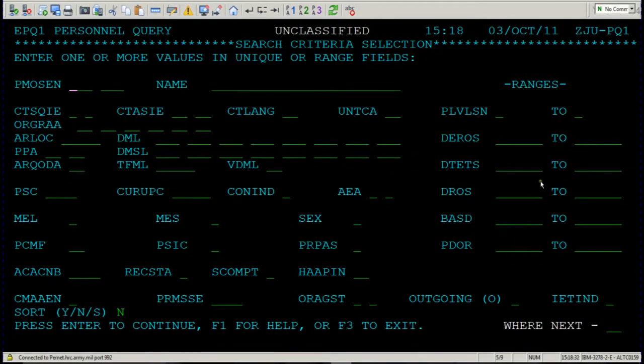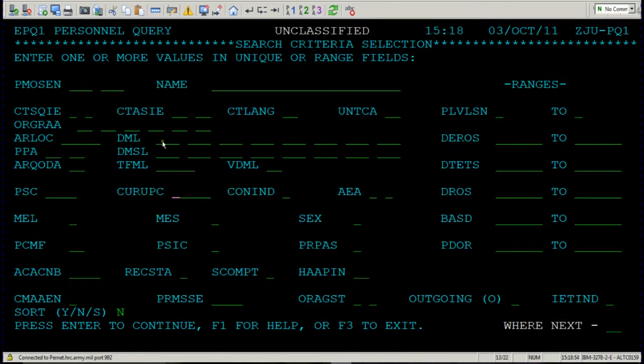You can run the same searches for location or DMSL or DML and use a variety of these ranges, BASD, PDOR, and so forth. You can also run these at a battalion level.